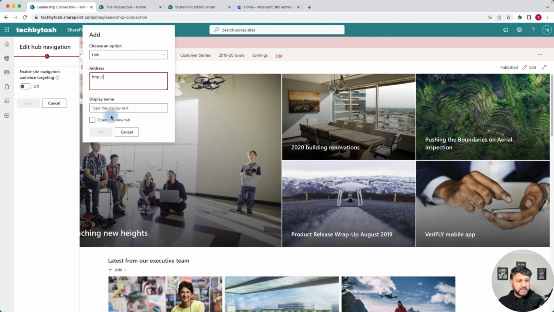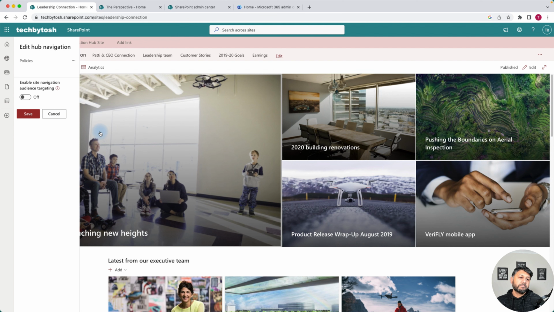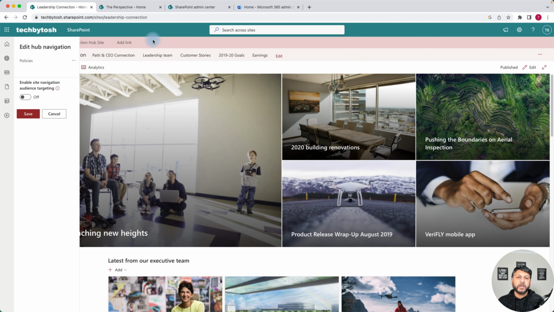So for example, let's just say we want to call it policies, and you probably want to link it to some other SharePoint site. You can put in a URL, but for now I'll just put in .microsoft.com. This is just a dummy URL, but you can actually put in the links to your actual SharePoint sites or policies on other sites you basically have.